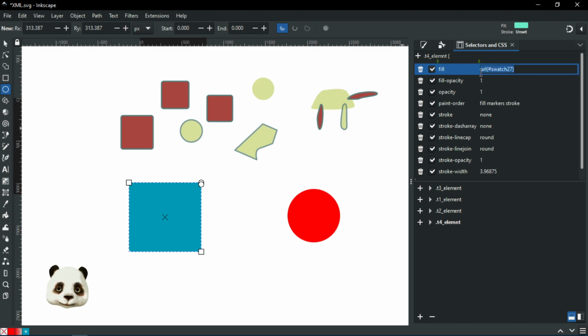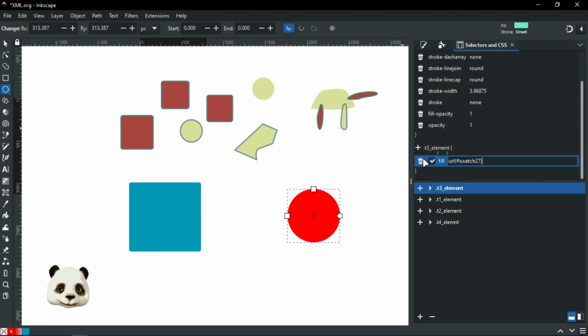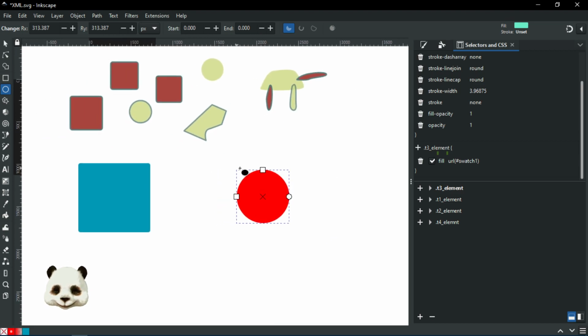Just copy this. Oh, it was working. I just forgot that it was red. So yeah, no, it works. It works. I'm just being silly. Okay, perfect.